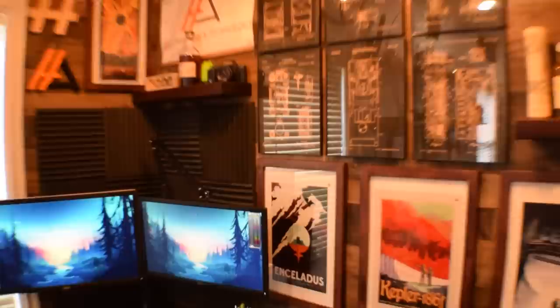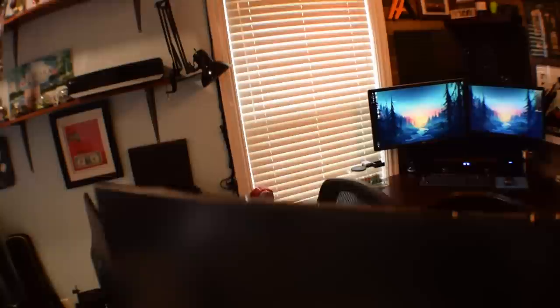But let me take you around the studio real quick because everyone always asks, how does recording here actually work? First off, one of the questions I get is, how do you record like this with these two big monitors in the way? And the way I have this set up is the secondary vertical monitor actually folds back and out of the way for when I'm recording. So I just take it, move it back over here, and now I have plenty of room to record like so.